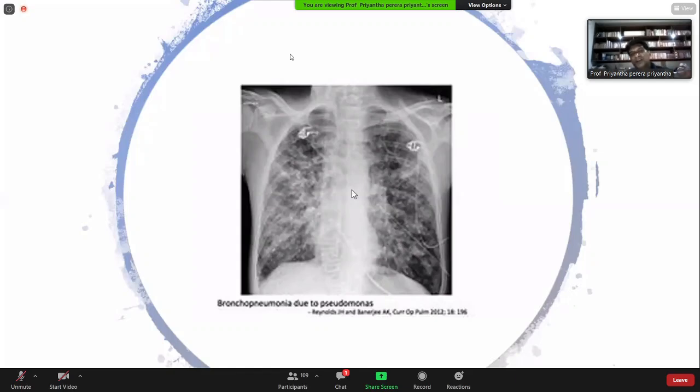Generally bronchopneumonia occurs at extremes of age, that means very young children and older people, as well as when the organism is very virulent or the patient is immunocompromised, because the body can't localize the infection to a particular part of the lung. Infection spreads throughout the lung rapidly. So that is what we call bronchopneumonia, right? Bronchopneumonia is usually more severe than lobar pneumonia, and even the sequelae are more with bronchopneumonia.